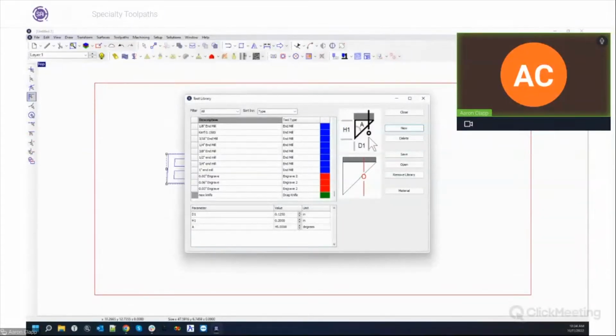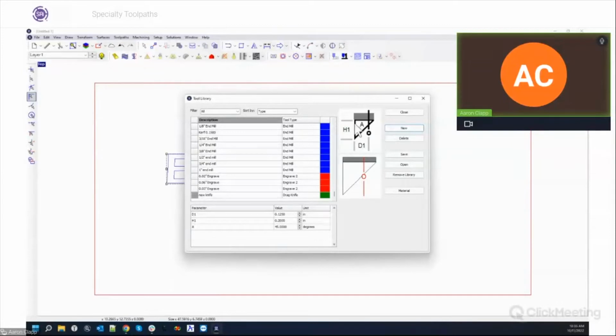So this setting is very crucial in terms of setting this up. We want to make sure that we have this correct. And this is the center rotation axis. That's what this is. So this is the part that actually connects to your spindle and where the center of the blade rotates. Usually it's not right at the tip, although it could be, but typically it's offset from the tip of the blade.